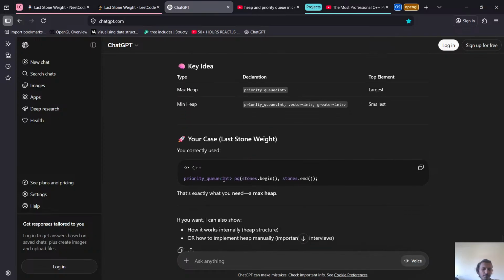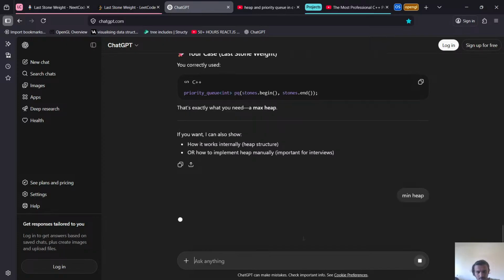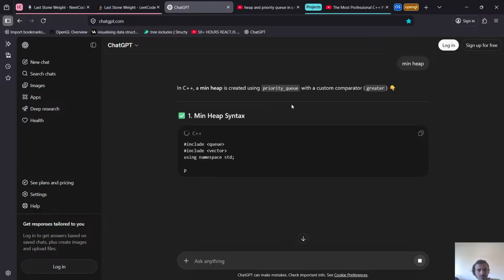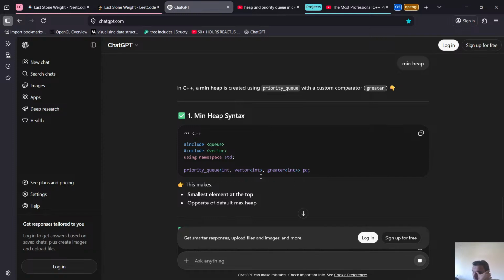So how about a min heap? We can use a priority queue and do this to get a min heap.